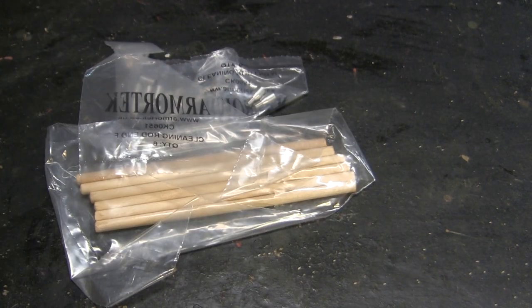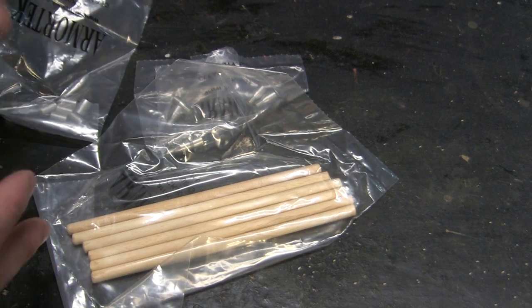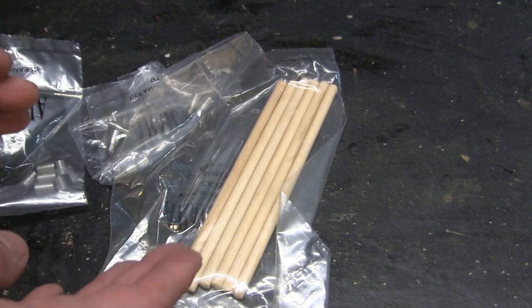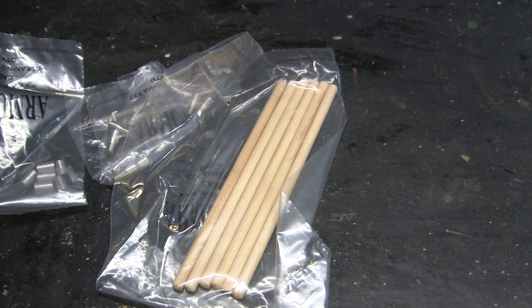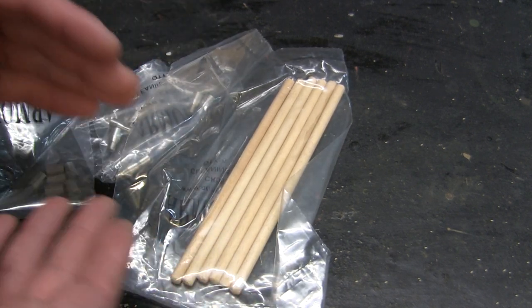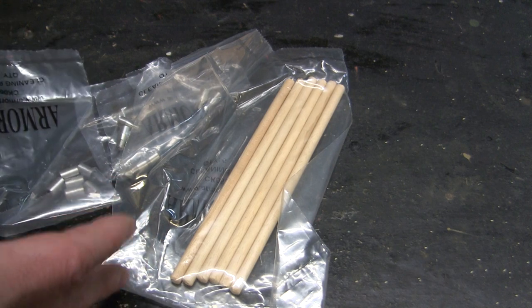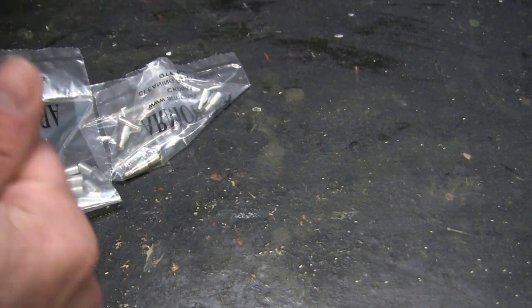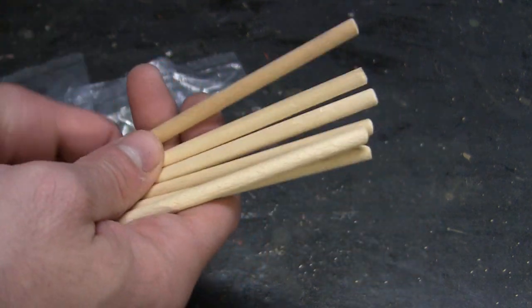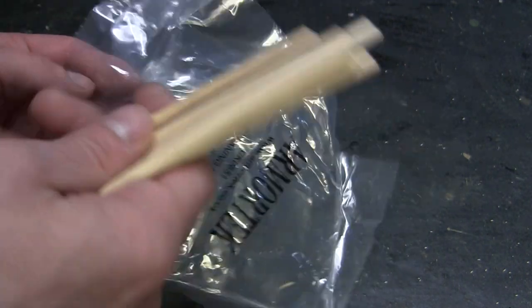This brings us to the staves. The staves are a very crucial bit of detailing found on the sides of these German tanks — same is true for the Tiger, the Panther has them concealed in that tube, and you can also see them on the Panzer 4s. The majority of the staves are supplied as wooden dowel rods, which is awesome because the rods on the real vehicle were made out of wood specifically, so this is perfect. They come pre-sized and are actually ready for assembly straight out of the bag.